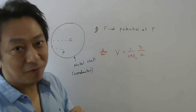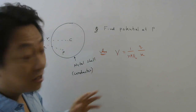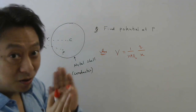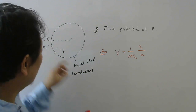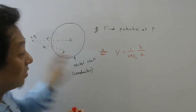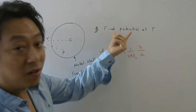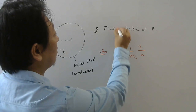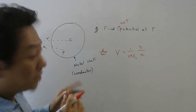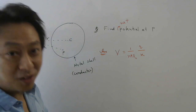Let's see why this is not the right formula for potential at this point. Obviously, this formula gives potential at P due to this charge — there is no doubt. If somebody asks what is potential at point P due to plus Q charge, this is the answer. But the question asks to find potential at P, and whenever they just say potential, it always means we have to find the net potential. So is the potential at P only due to Q? That is what we have to think.